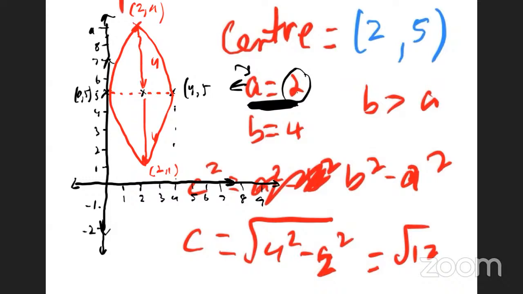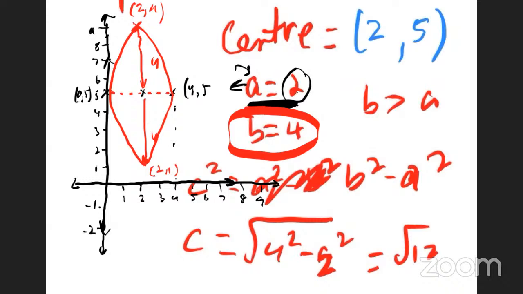You're okay with that? So I want you to consider, you see A is like the horizontal radius. B is like the vertical radius. So it's important that we can identify that, right? Any questions online? So what does this B value tell us? This B value tells us that you're moving 4 away on the vertical side up from the center. So you're going up 4, down 4.